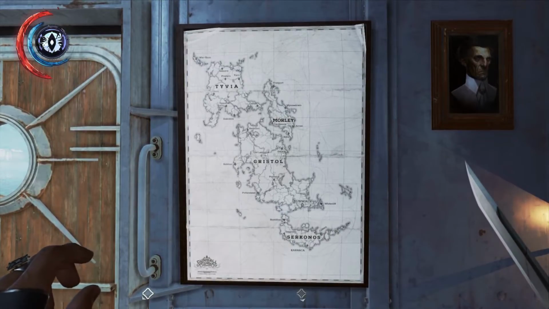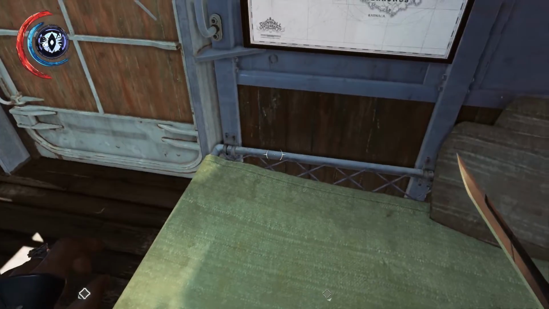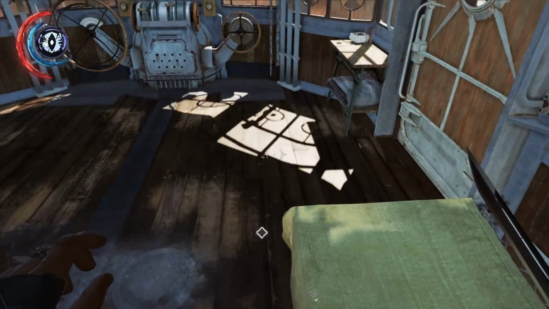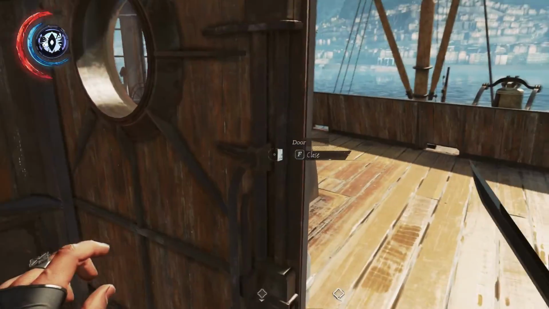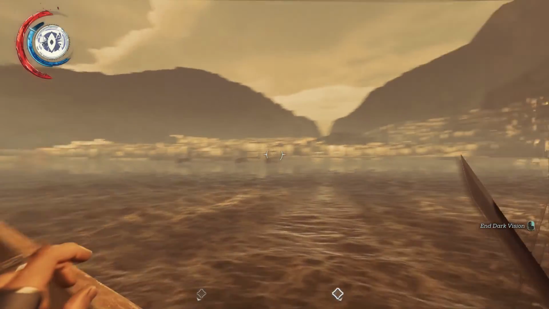So that's what everything looks like. So yeah, Tibia. Wow, that is cool. Morley. Bristol. Circonus. I wonder where the Pangean continent is from there. Always pays to explore. That's one thing I've learned throughout all these games. Man, that is cool.